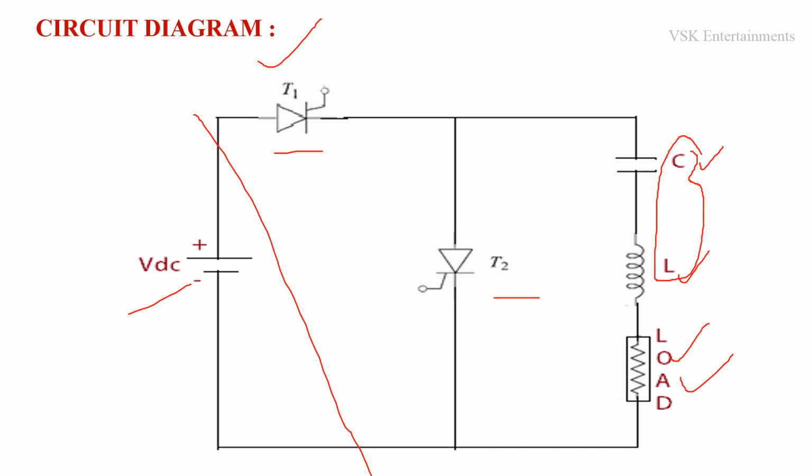The working of the series inverter depends upon class A commutation. That is, by using the voltage across this capacitor we are going to turn off the main thyristor T1. Then we are going to get the AC voltage. That is the working principle of class A commutation as well as the series inverter. Now we are going to discuss the working of the series inverter.